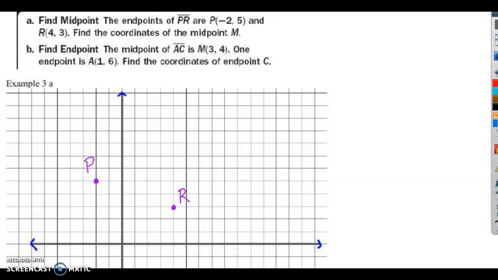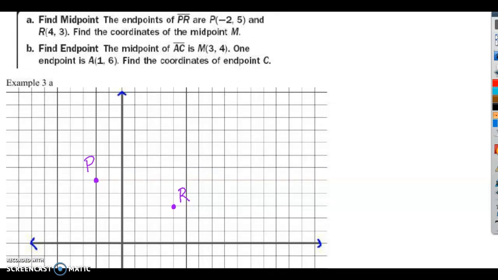So now let's start with one where, just like the one we did, we're given the two endpoints. I already plotted them. If you could go ahead and do that, pause and plot the 2 points. When you plot the points, put the letter next to it, and they're capital letters. So go ahead and do that, and then start me back up again. We're asked to find the coordinates of M, which is in the middle. So we are going to average the x's, and we're going to average the y's. That's it. I like to make a big ordered pair so I can put all my numbers in there.